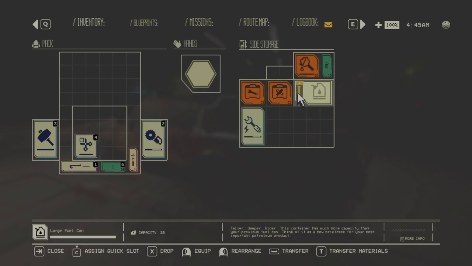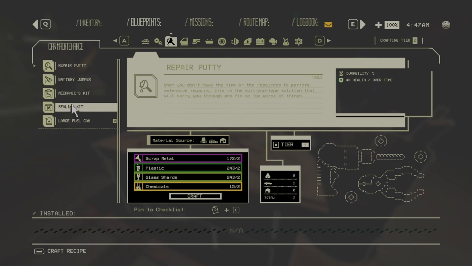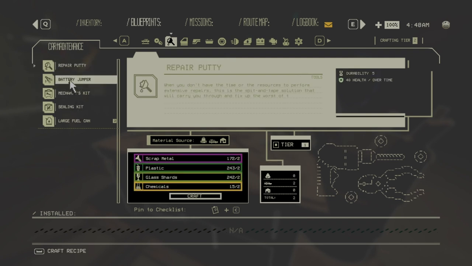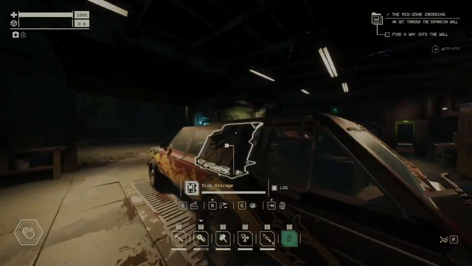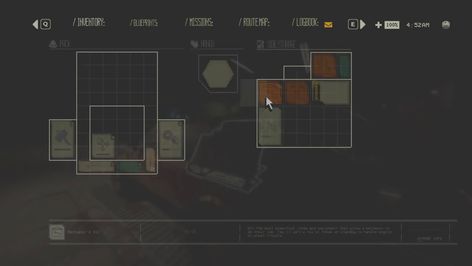So now we have the can, guys. Plasma charger. And these. So one putty and one sealing kit also. Just to prepare everything for the next go. So no more battery jumpers. I mean, I still need to unlock the other one, but now for this run, I don't need to build any. What am I doing? And okay, now we are ready, guys, to go again.